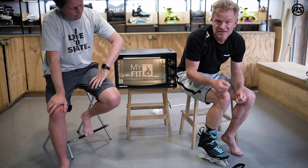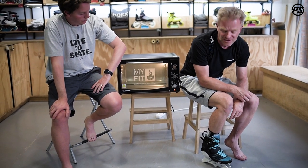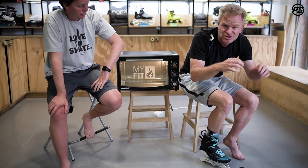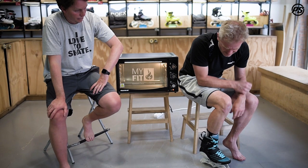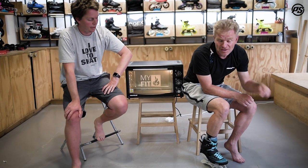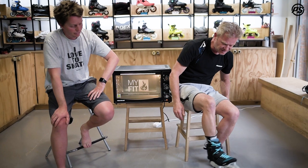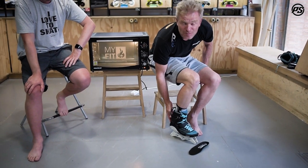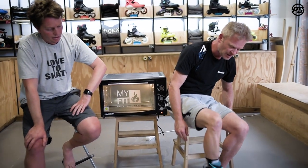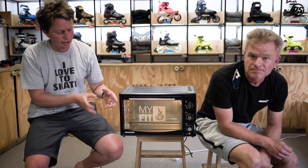Make sure it's all tight even if it feels really tight when you heat mold it — later when you want to skate a little bit loose, that's no problem. You can open up the buckles and laces and skate loosely, but the shape will still fit your foot really well if you tighten it first when heat molding. This process can be done multiple times — it's not one and done. You have the chance to re-modify it if it doesn't fit 100% the first time. Also, heat molding is just one part of setting up your skates well — make sure you also sit nice and tight inside the skate so the heel really moves up and back.